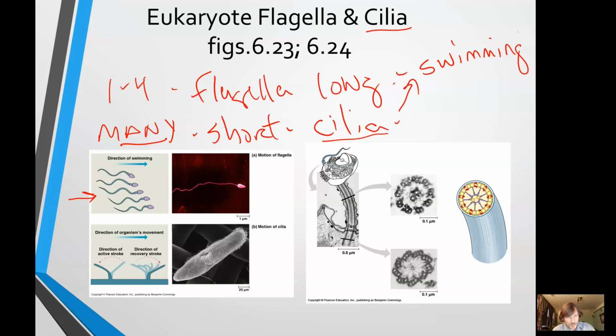So right here, here's a paramecia, and it would actually have a food particle and it would move it toward what we call the oral groove, where it could take it in by phagocytosis and feed. What they have is this internal structure of microtubules, and if you've had 130, they're arranged with 9 going around the side and 2 in the middle, so it's called 9 plus 2 microtubules. What you have to remember for us is that the flagella and cilia in the eukaryotes are very, very different from the solid flagella that we saw in the prokaryotes.